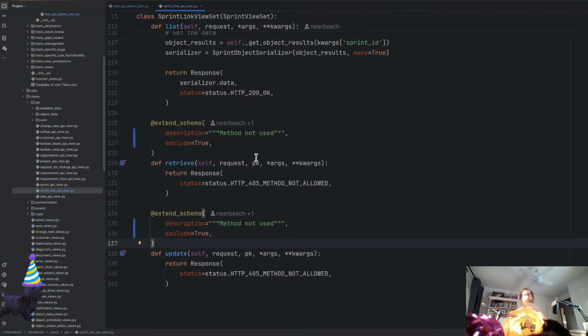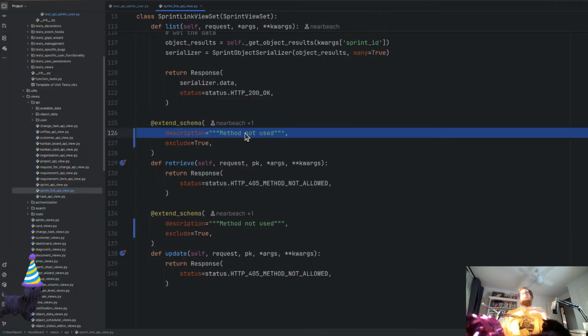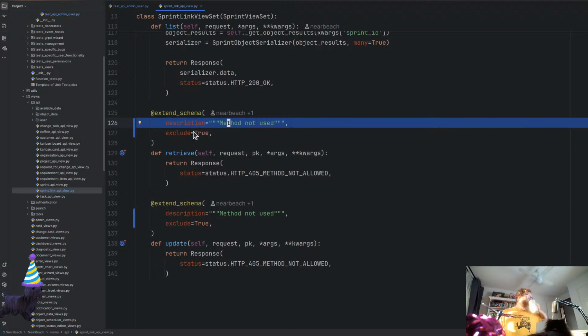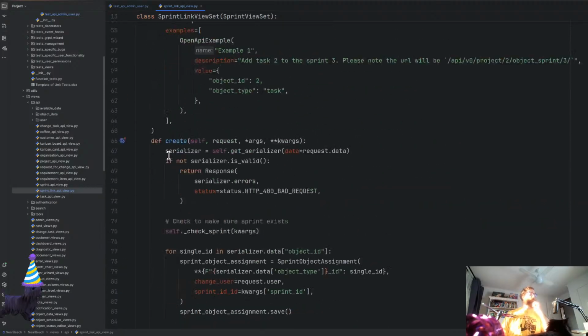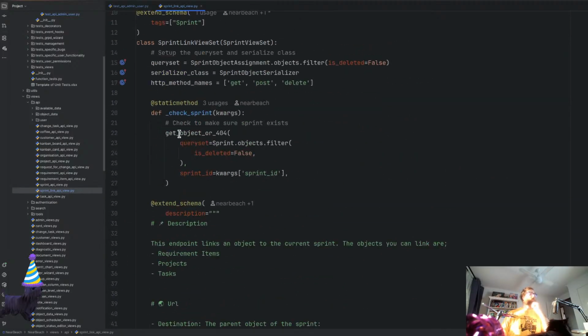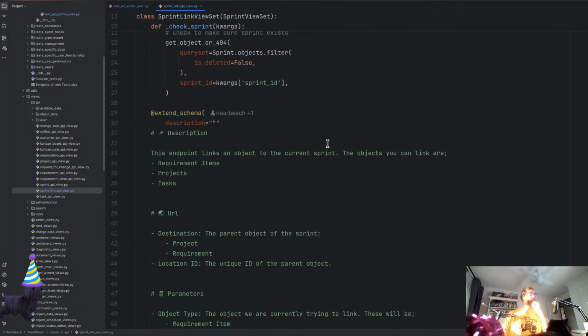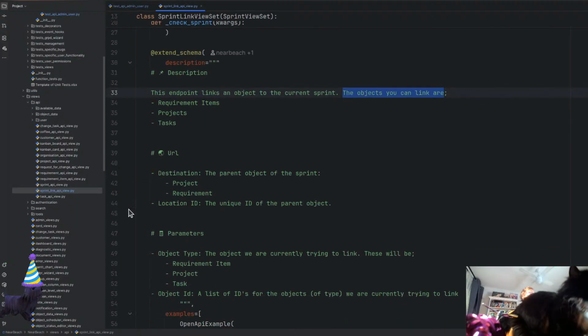I'm going to keep the description in there just in case, because it's perfectly fine just having that. And then when someone comes along, they're like, oh, okay, method. Yeah, cool, sweet. But yeah, this is bad that I haven't actually written in any of the documentation up here or here. So this is the endpoint links an object to the current sprint. This object, the links are da da da. All right, cool.